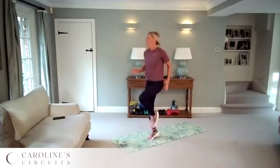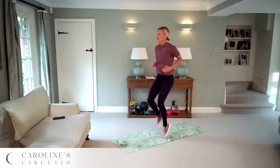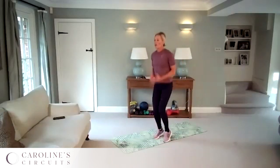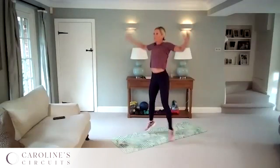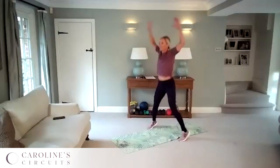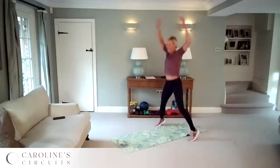Okay, let's bring these knees up in front. Keep breathing, abs tight, shoulders back. Remember, you can just march at any time. Let's go into some jacks, or if you hate jumping jacks, you can just step it out. And breathe. Do not hold your breath. Give me five, and four, and three, two, and one.